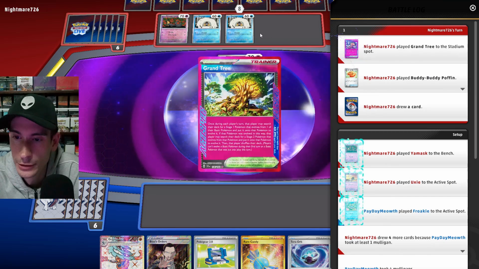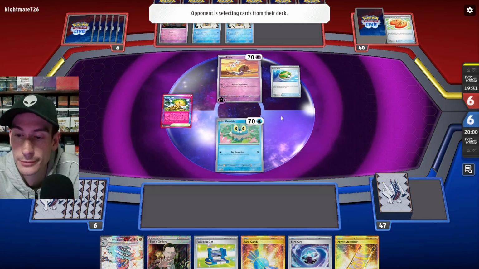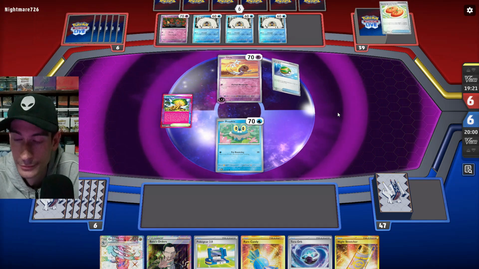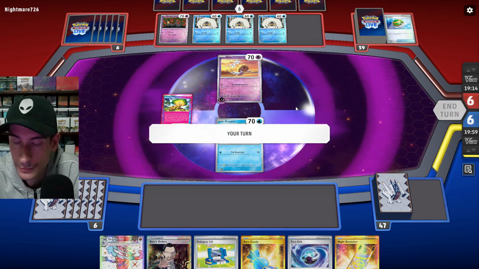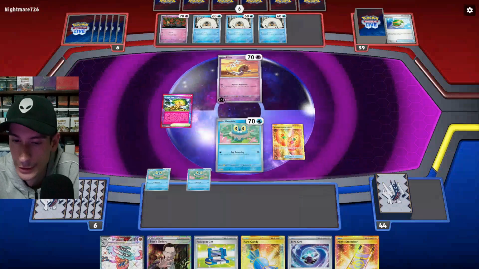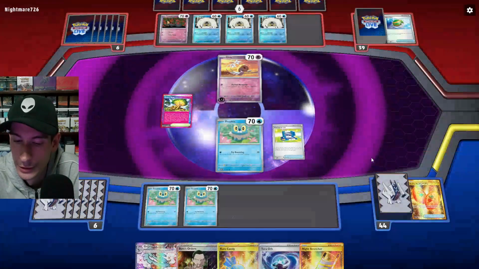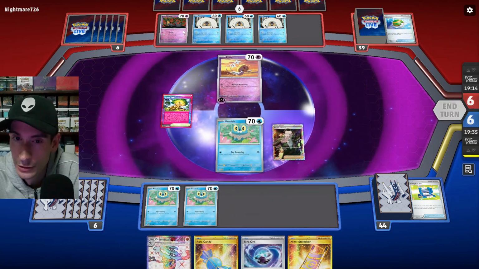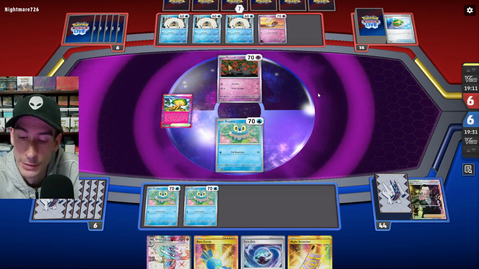Looks like it's gonna be a Lake Trio here. I put down Grand Tree. Okay, that's pretty nice. We draw Buddy-Buddy Poffin. Can't use a Grand Tree though. No Pokegear, nothing. You know, I think we would just gust our Yamask because it has a 2 retreat cost, and maybe it can just buy us a turn or so because we didn't really get the best start here.